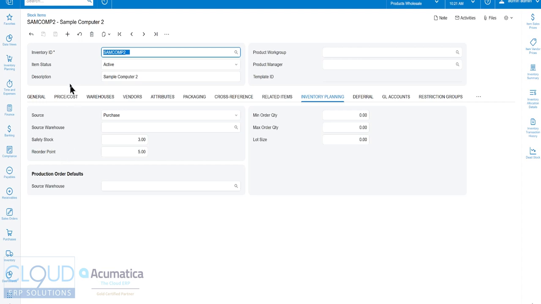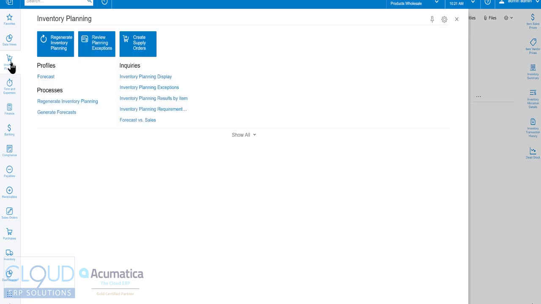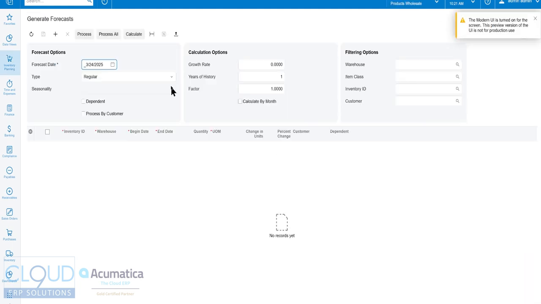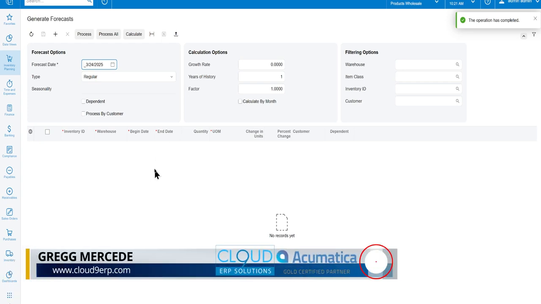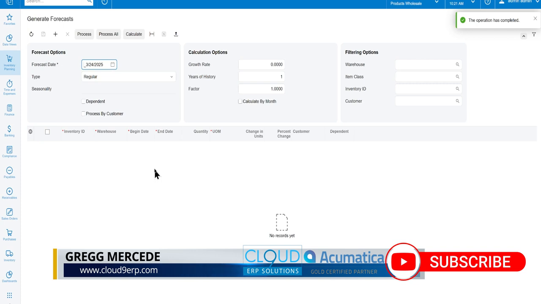So, for example, if I go back to inventory planning and I go into generate forecasts and I pick our new item, number 2, and I click on calculate, you'll notice there is no forecast for this item because there's no history for this item.